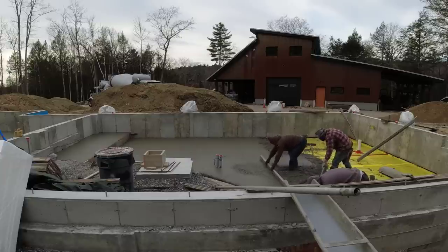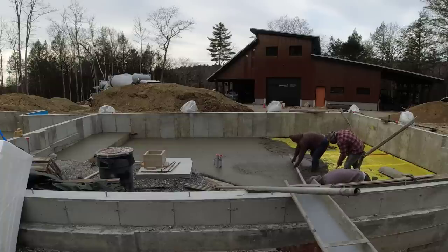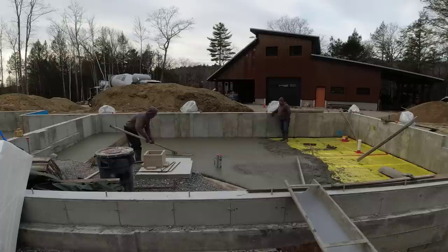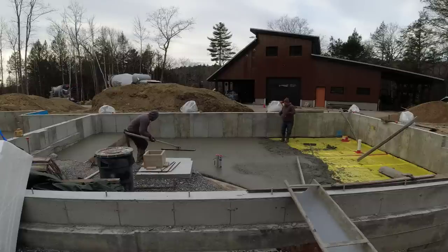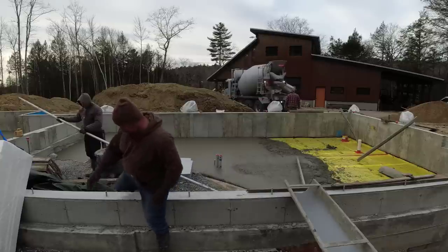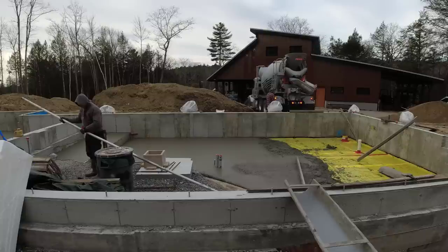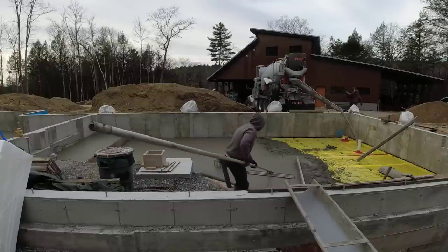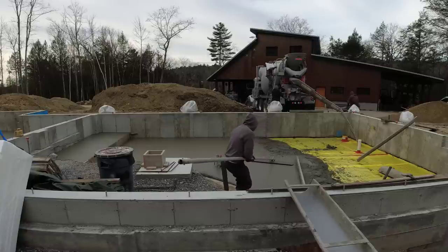As you get through November and into December, the work gets a little bit more sporadic — not every day. Some days are just way too cold to pour, some days it's snowing or freezing rain. We'll keep doing outside pours all year long if we can pick a good day, and they'll keep the sub base from freezing by covering it. Or they'll end up building and heating the structure, and we'll come in and pour after the house is up and there's some heat in it. For right now, everything's still outside, so we're trying to get as much done as we can before the first big snowstorm.